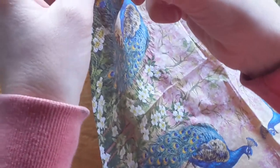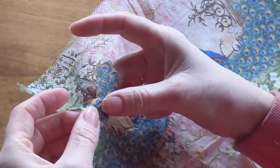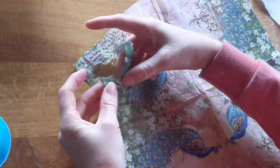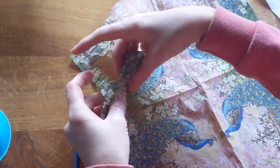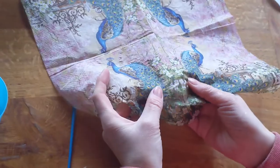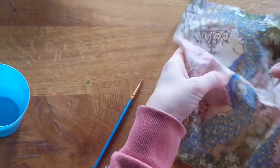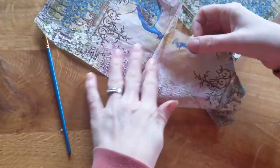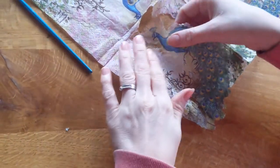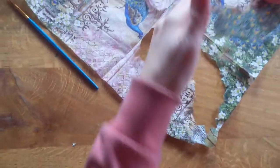That jagged edge means that when you're joining bits of peacock feathers together, you won't see the join line — which is the secret of decoupage for this technique. You want it to look like one whole picture, not lots of little bits joined together. So you just keep ripping around it, taking care not to rip your design. I'm being really careful taking out this peacock because it's going on the back of the chair. For the other napkin parts for the seat, you can be much more careless because it's just going to be a giant mass of feathers all decoupaged together.